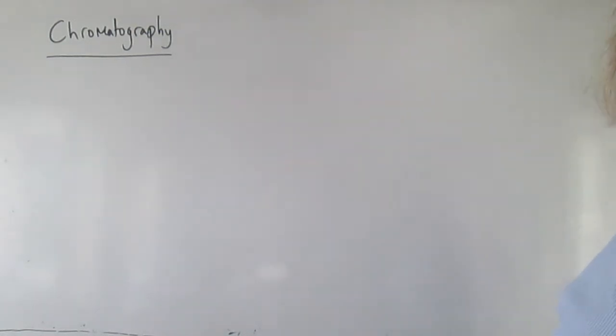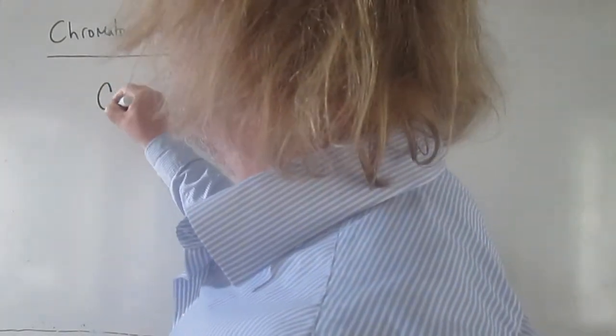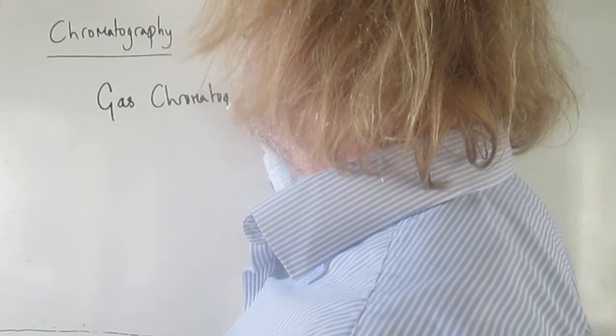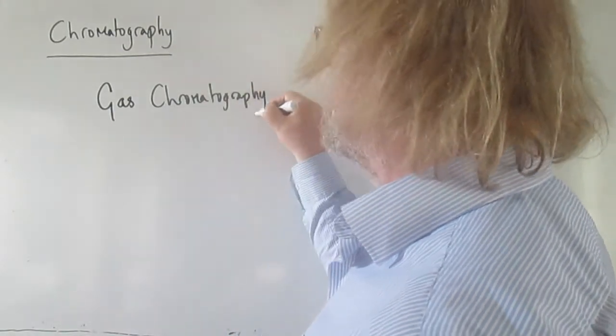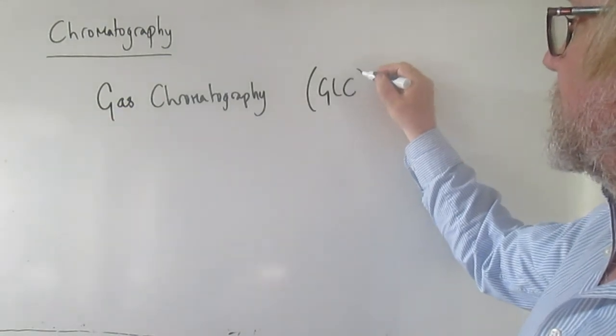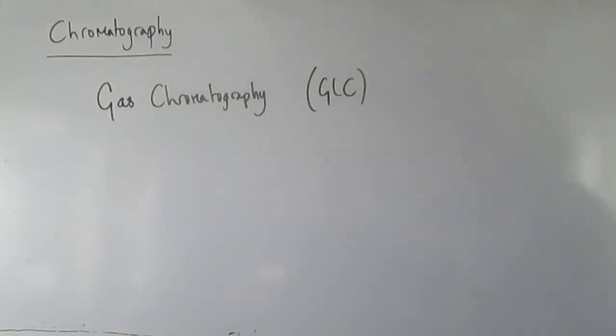The second type of chromatography that you need to know about is called gas chromatography, or sometimes gas liquid chromatography. And we'll see the significance of the liquid in a minute. So GLC, gas liquid chromatography.